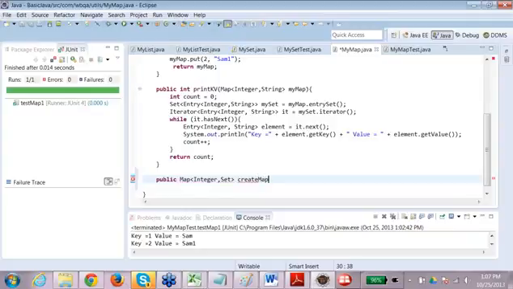In only one entry there would be one key with multiple values, right? So I can say create map 1, and this would be a set of string.